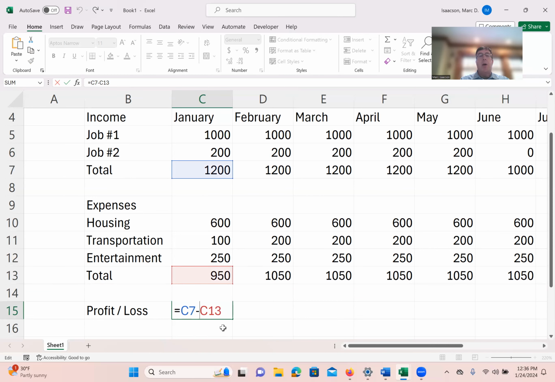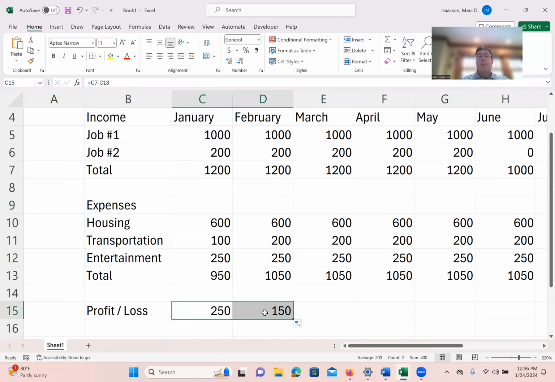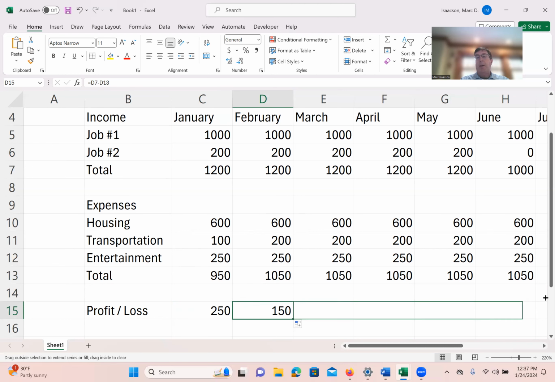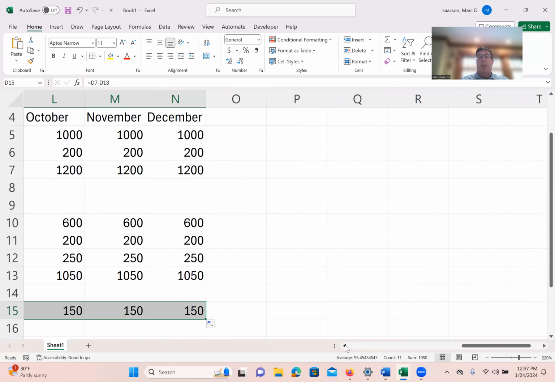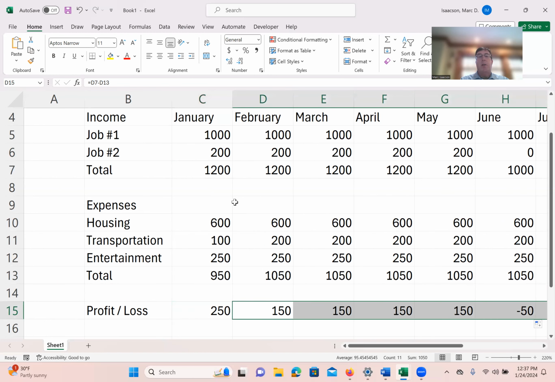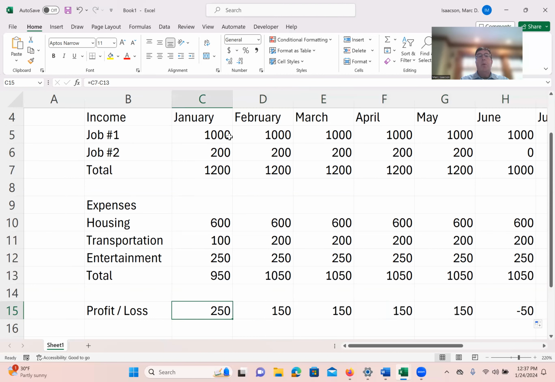And this subtraction down here, this is also a formula. It's just subtracting two cells, one from another. That is also relative references. So again, if I copy to the right, if my income stays the same, but my transportation now goes up, well, my profit goes down, and I could copy all the way across. And each month, it's taking that month's income minus that month's expenses and showing us the result. And so we've got our data, or our calculations here.